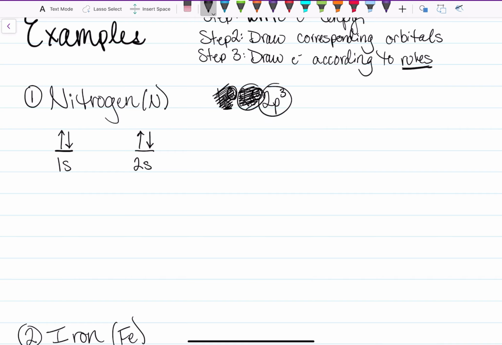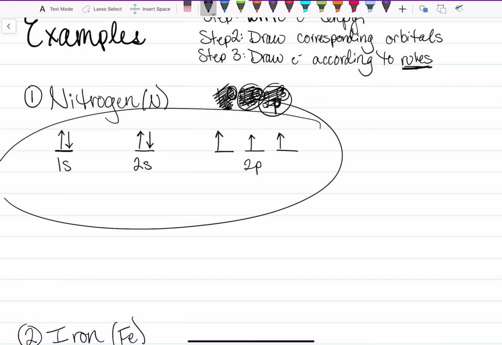Our next part is 2p3. So you remember from the symbols that a p sublevel has 3 orbitals. So we're going to go 1, 2, 3, and this is 2p. Sometimes you might see them labeled as x, y, and z, and that's fine, but you don't have to do that. And then we have 3 electrons. Now, to put them in according to the rules, we need to go like this: 1, 2, 3. Because per Hund's rule, every single orbital needs to have a single electron before it can double up. And that finishes the orbital diagram.